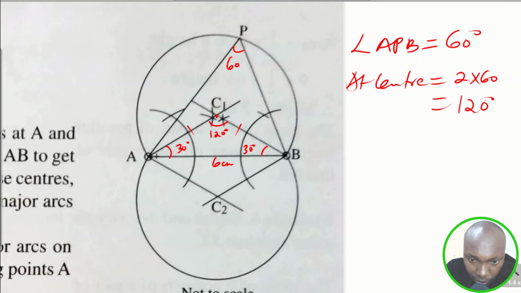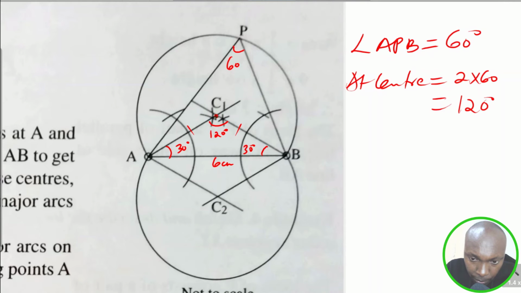So the moment you construct 30 degrees on this side and 30 degrees on this side, the point of intersection of these lines will give the center. That will give the center, and already you know how to construct the angle of 60 degrees or 30 degrees using a ruler and a pair of compasses only. First construct 60 and then you bisect, you get 30. So constructing 30 here and 30 here, the point of intersection here will be the center of the circle.